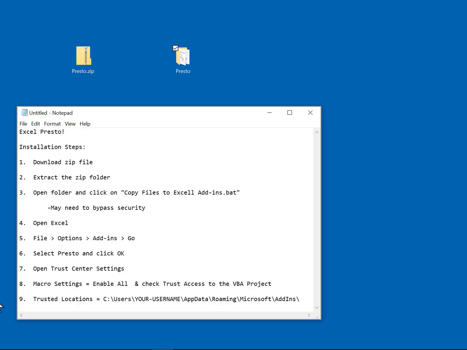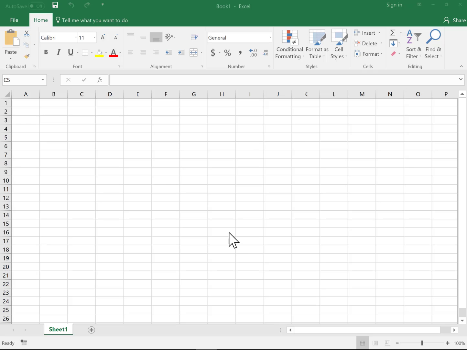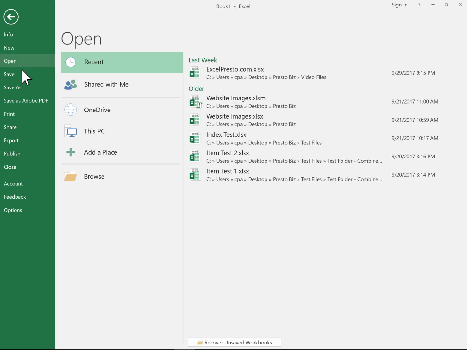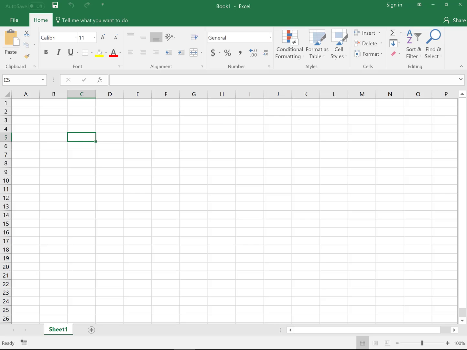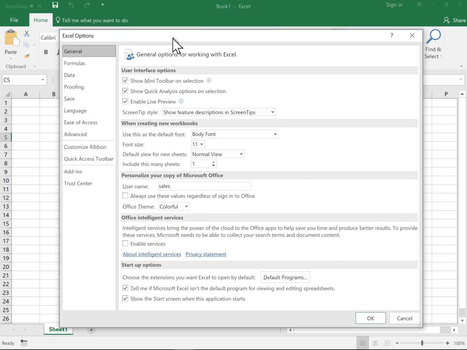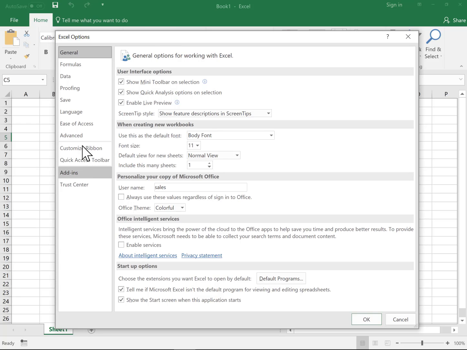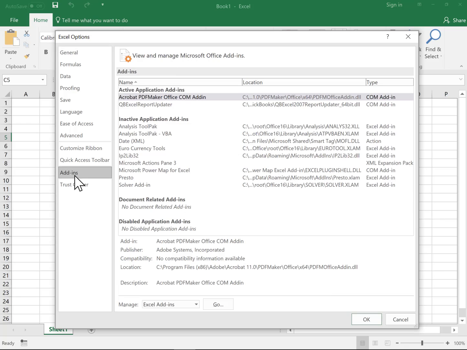Next, you'll want to go ahead and open Excel. Now that you have Excel open, I went ahead and opened up a blank file here just so I can easily access the file part here. Then you want to go down to something that says Options. Go ahead and click File, Options, and it'll go ahead and bring up this menu for you. Over here in the left pane, there's something called Add-ins. So you want to go ahead and click on that, and then look down here and make sure that next to Manage it says Excel Add-ins.